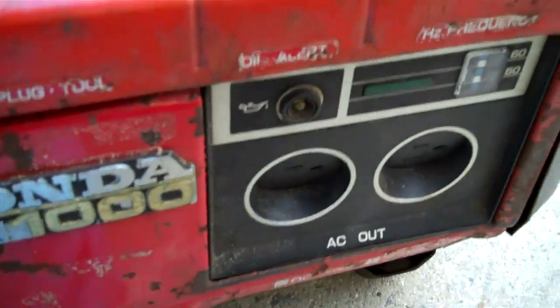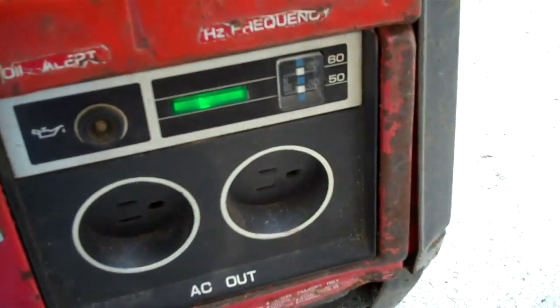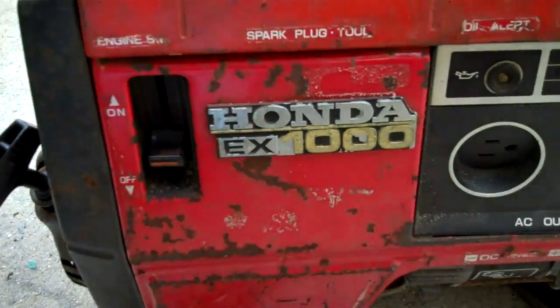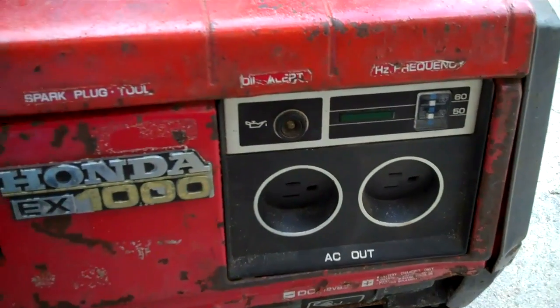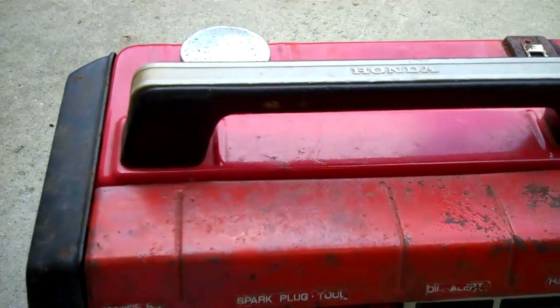Come on, baby. Come on. That sounds good. I just need to adjust the governor and let it run for a while. So I'll try to get into what I'm talking about when I'm saying two generators is better than one.